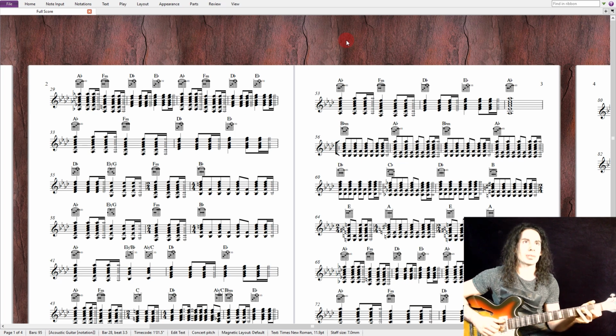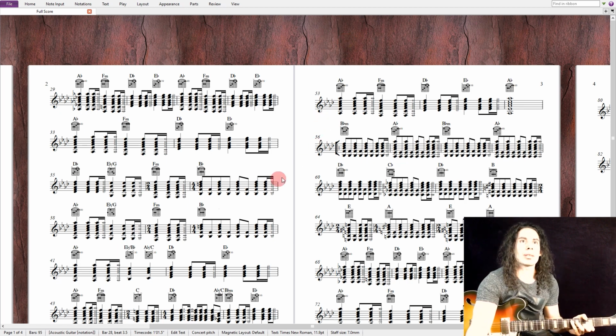And now this part is D flat, E flat over G, and now F minor, B flat major, A flat, E flat over G, F minor, and again B flat major, A flat, E flat over B flat, A flat, E flat over B flat, and now A flat over C, D flat, and E flat.